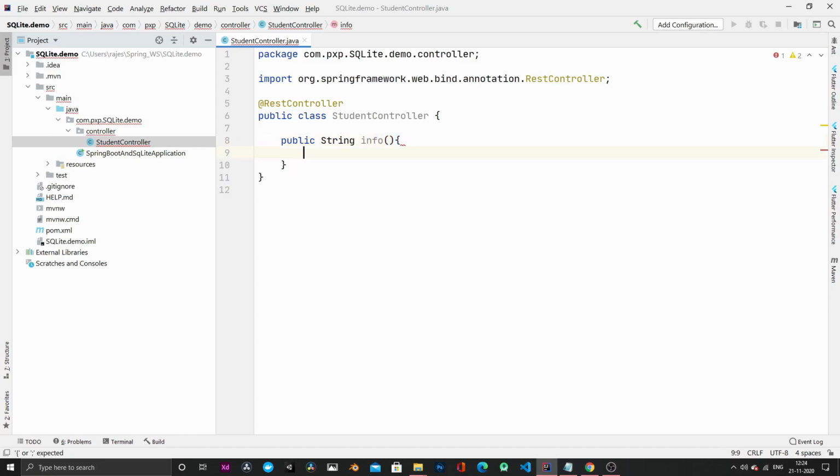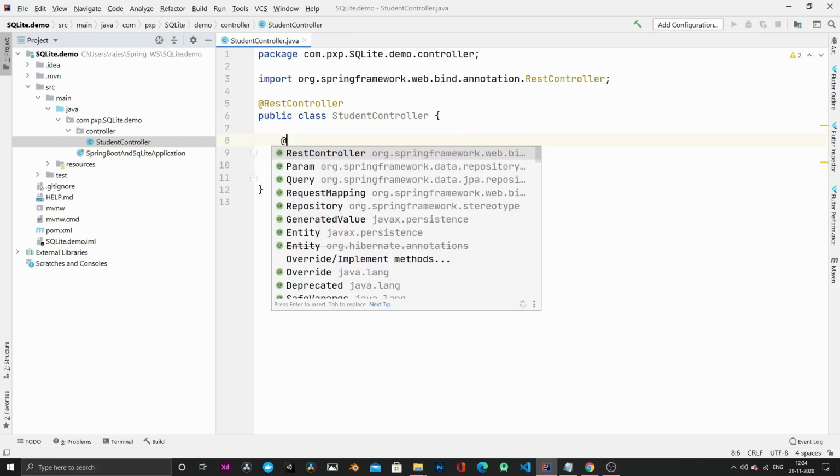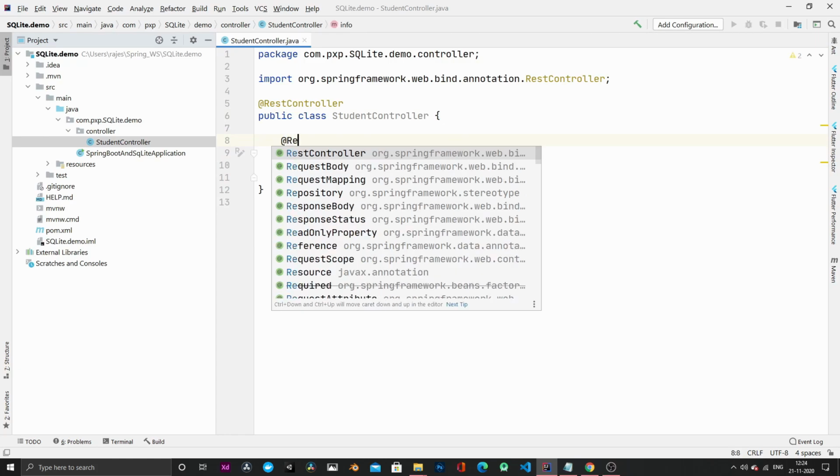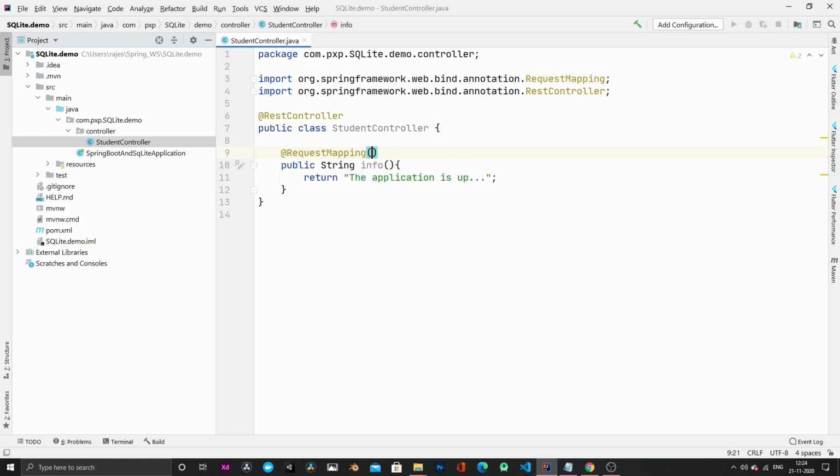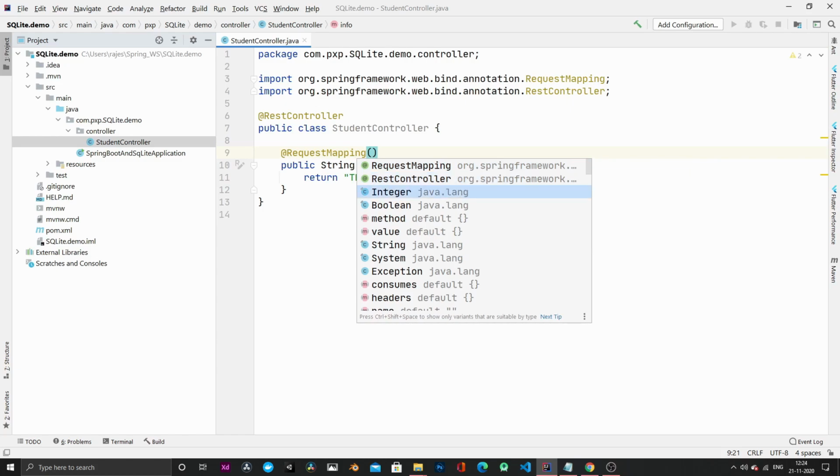Let's return a simple string saying the application is up. And we will map it to /info and the HTTP method will be get.